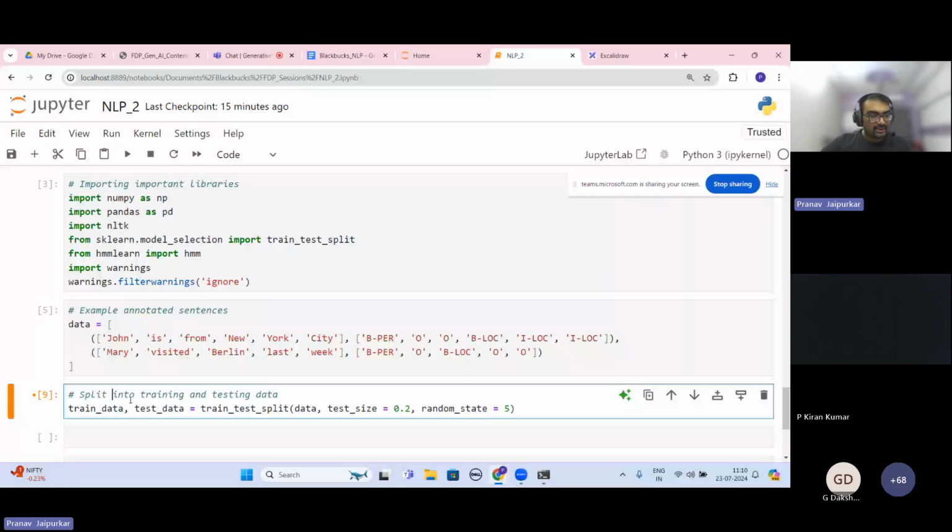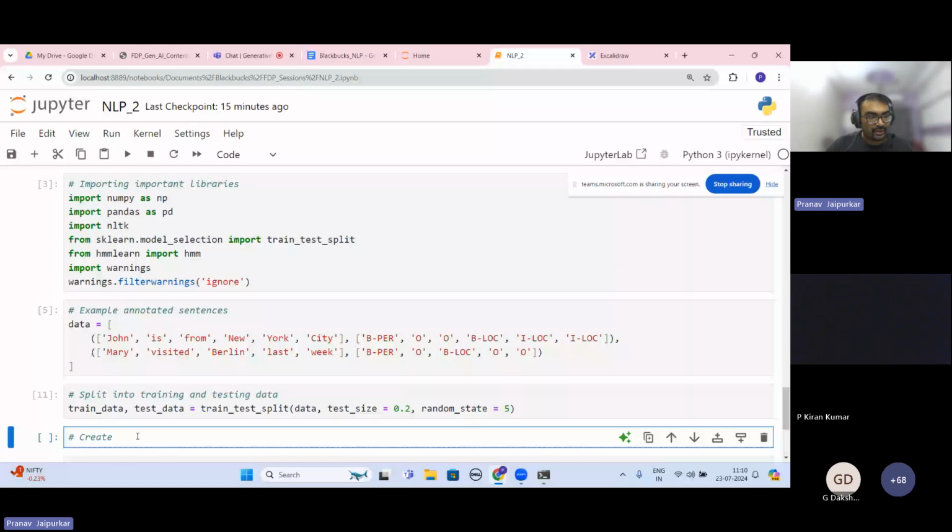And now after this is done, we create a vocabulary and tag set.